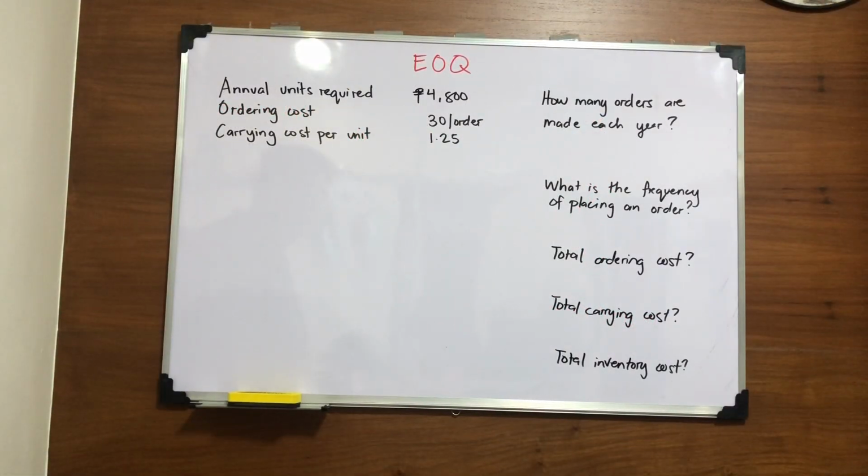So for this, we will determine the economic order quantity and how to compute it and what is the purpose of this. So the purpose of the economic order quantity or EOQ is that the purchase order which results in the minimum total inventory cost. In determining the quantity to be ordered, the cost of placing an order and the cost of carrying inventory must be considered. So there are 2 points to be considered here. First is your ordering cost. Second is your carrying cost.